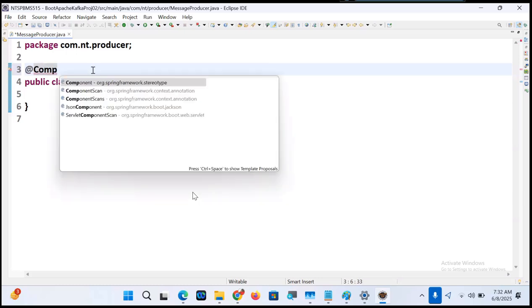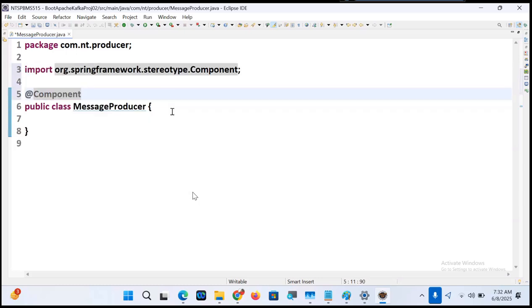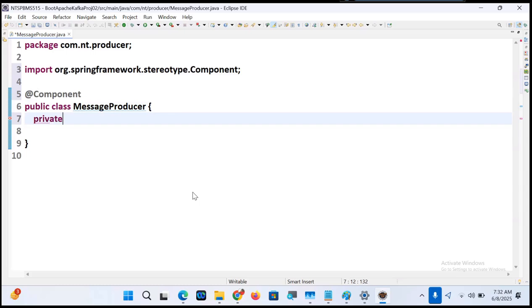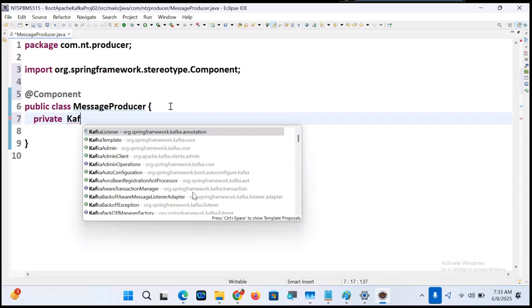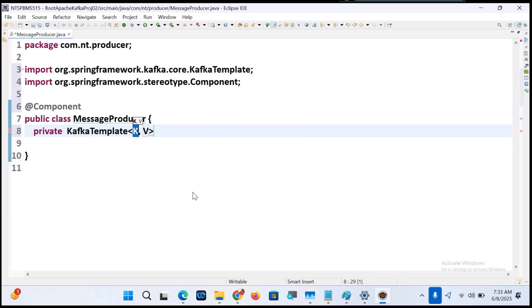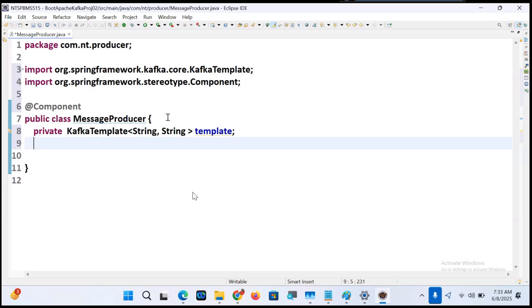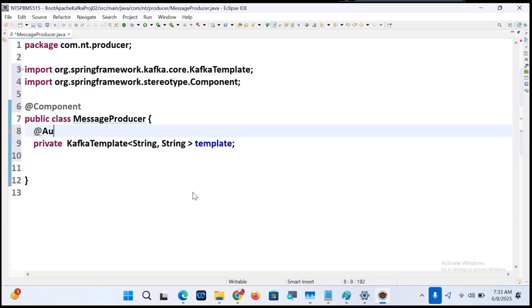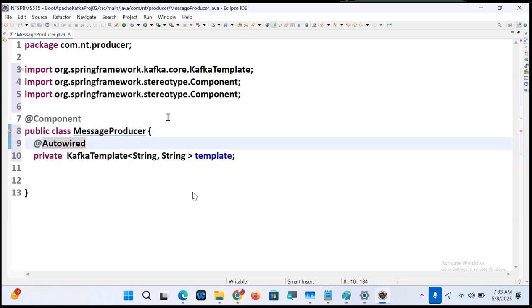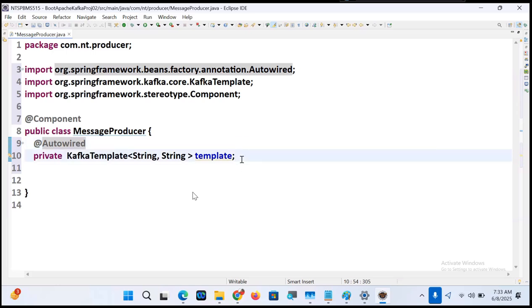At the rate component. That's good. Private, what is this? Kafka template. String comma string. What is there? It comes through autowiring now. At the rate auto. Here is what? At the rate autowired. Right. That's great.